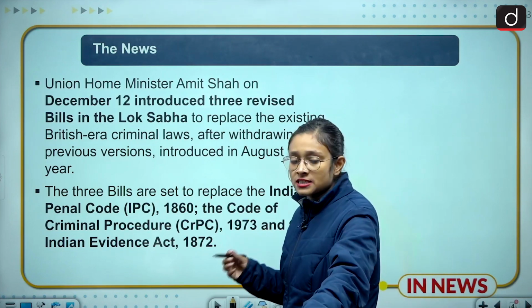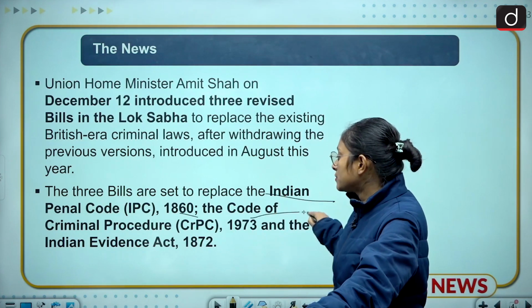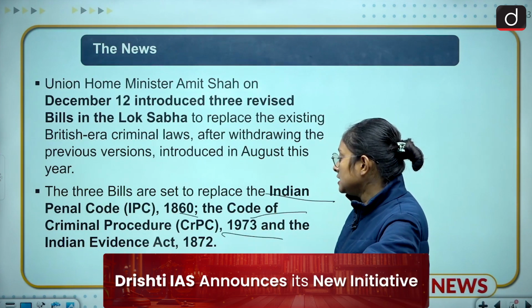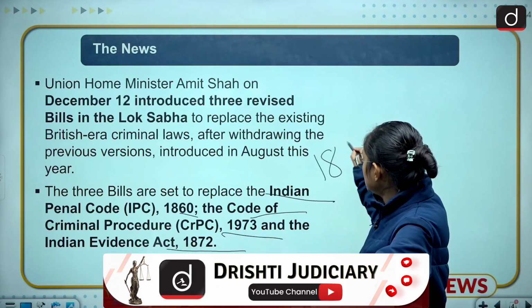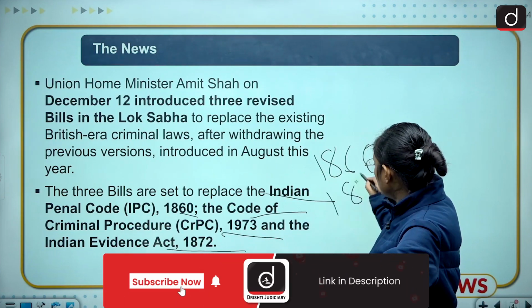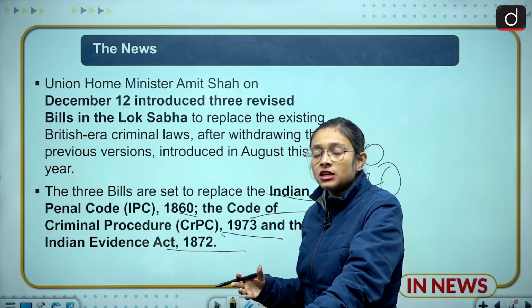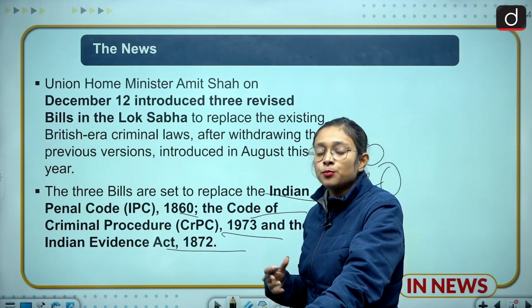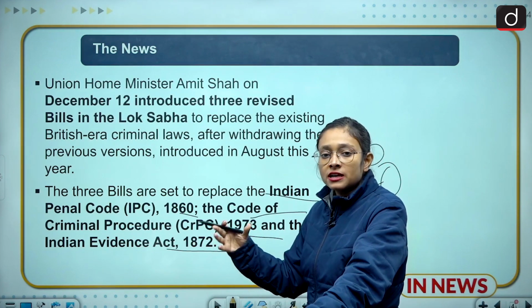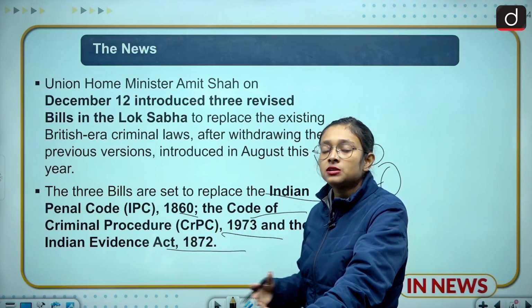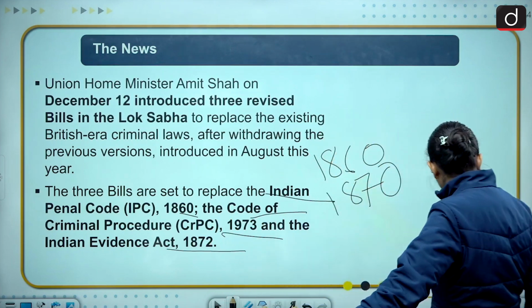So what were the earlier existing laws? We had the Indian Penal Code 1860, the Code of Criminal Procedure 1973 and the Indian Evidence Act 1872. But the dates 1860 and 1872 belong to the 19th century, and today is the 21st century. So there are different kinds of crime, different kinds of punishment and different kinds of stakeholders involved in crime. For that we need new bills which serve today's demands. So moving to the bills part.